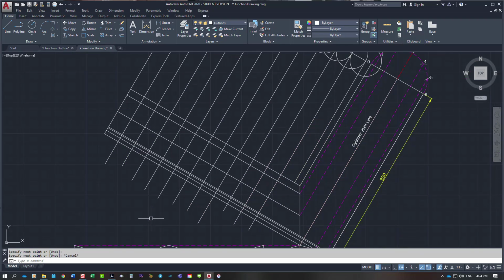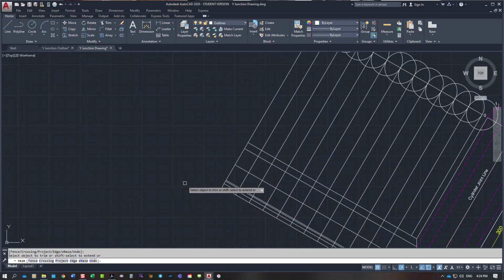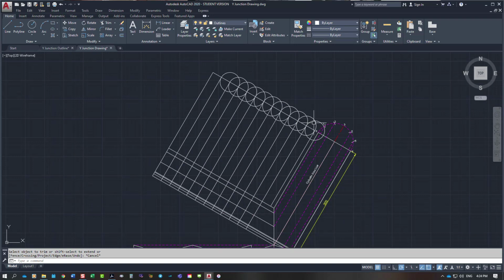And what I'll do is I'll trim all those out straight across there by double clicking on trim. And I'm just going to pause the video for a moment. I'm going to get rid of all my circles now that I've got all that in. And I'm going to number everything across the top here.